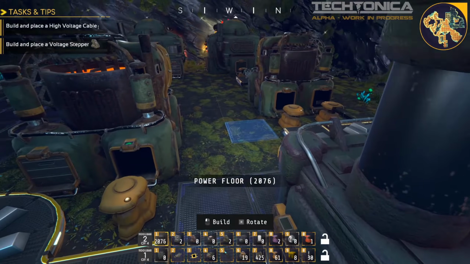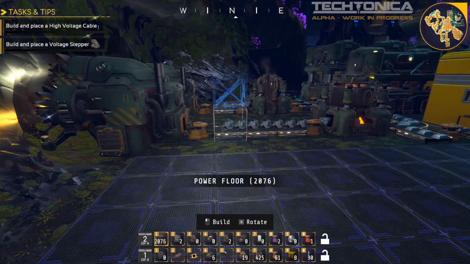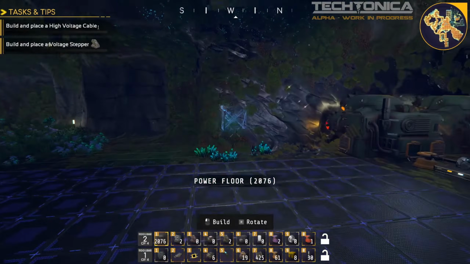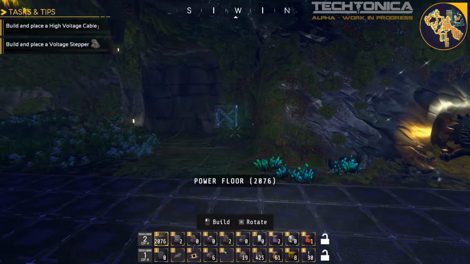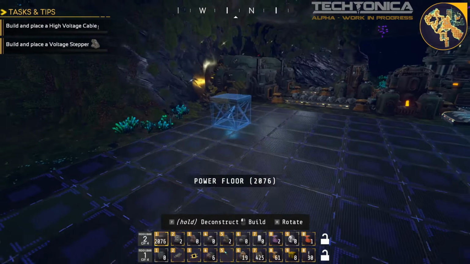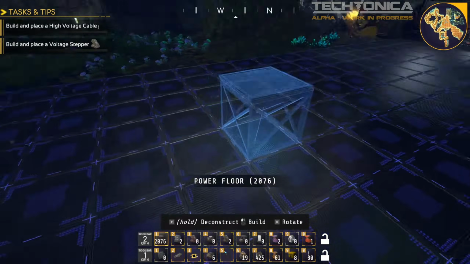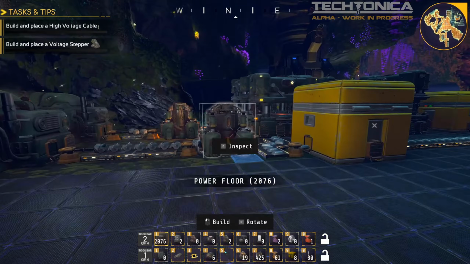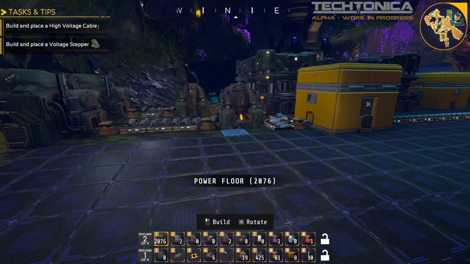Smelter's backed up. And sorry for the delay. I'm just trying to think of a good layout for all of this. We could even put down yet another mining drill here. I'm thinking a mining drill and then have that output kind of branch off this way and into a smelter. I wonder if it could even go into a hopper.